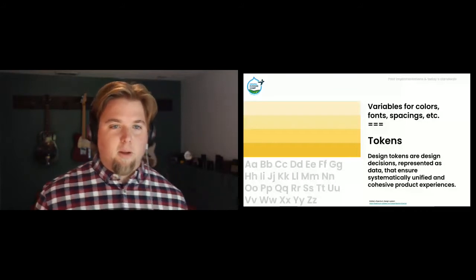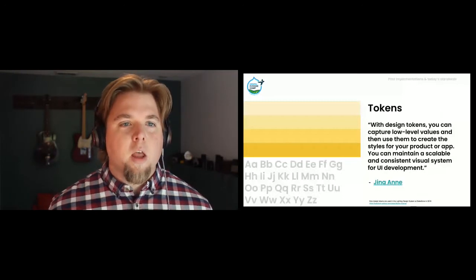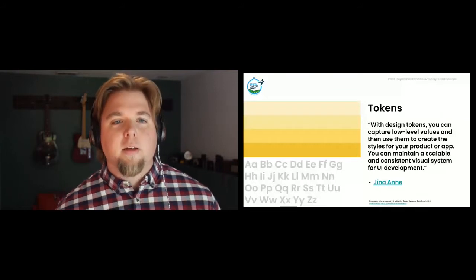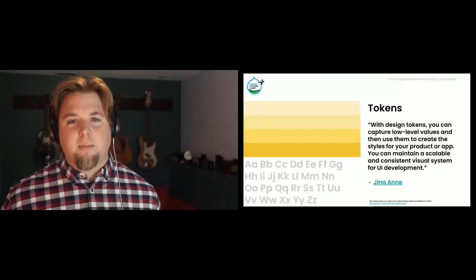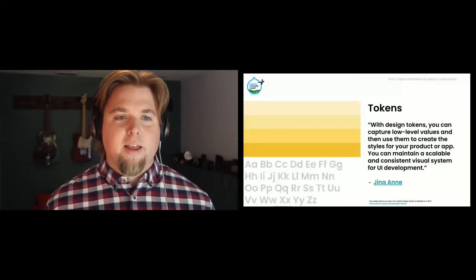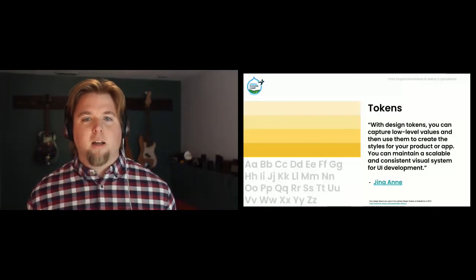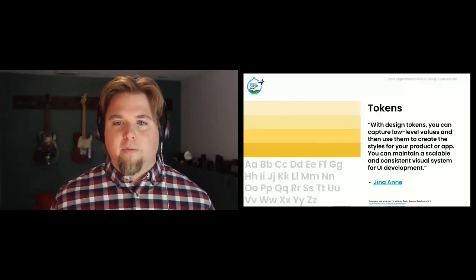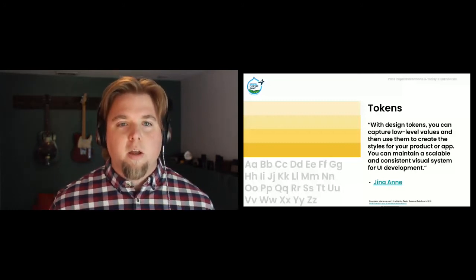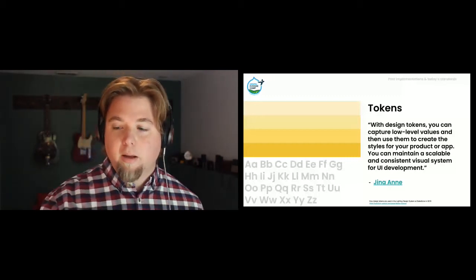I know tokens are really cool and we can really get into them, but maybe that's worth a future talk here. Tokens are more than a style sheet. Tokens are an agnostic way to store variables so that your design system can be shared across platforms like iOS, Android, and websites. The idea is to not have variables stored in a style sheet that's copied from project to project, but to have them be stored in a JSON file that will then be transformed into the code needed for all those other platforms. There are generation tools like Style Dictionary and designer-friendly tools like Figma that can help with that.